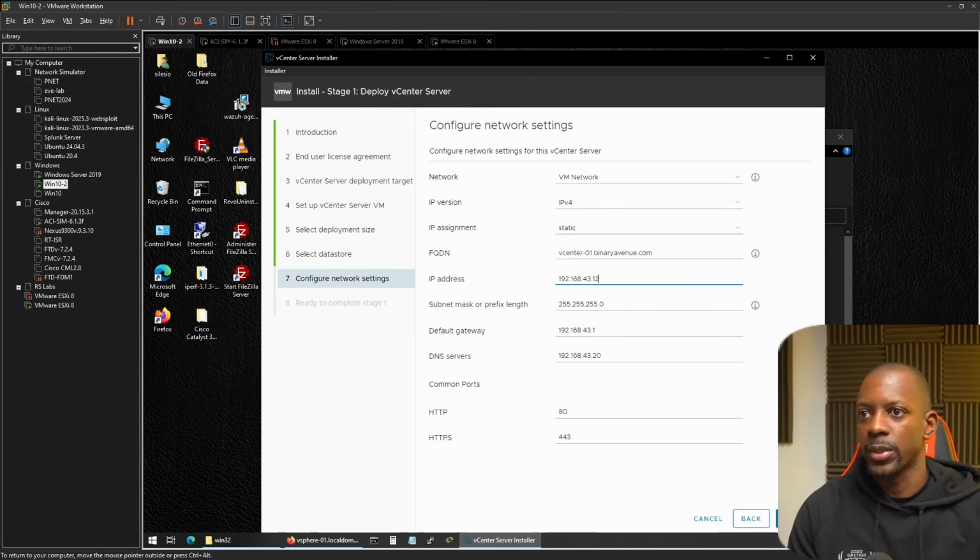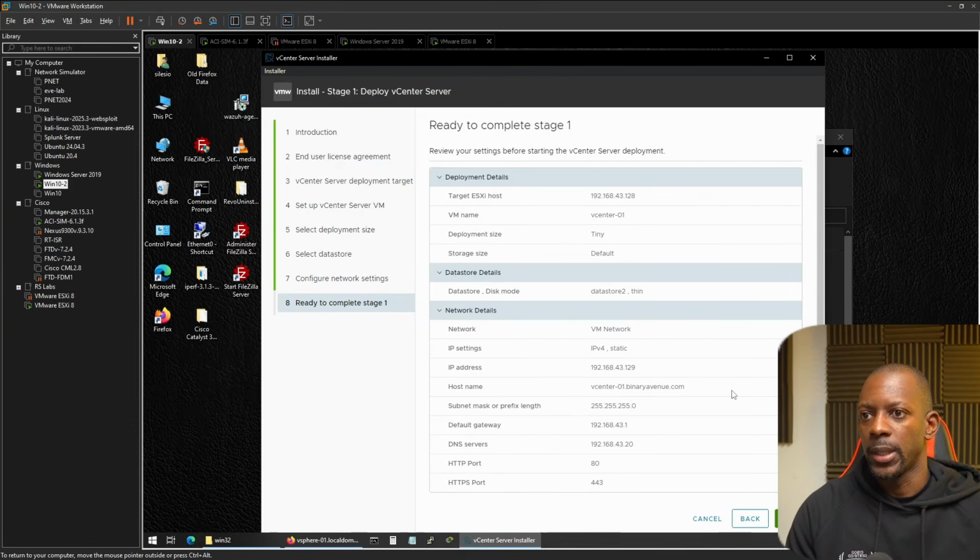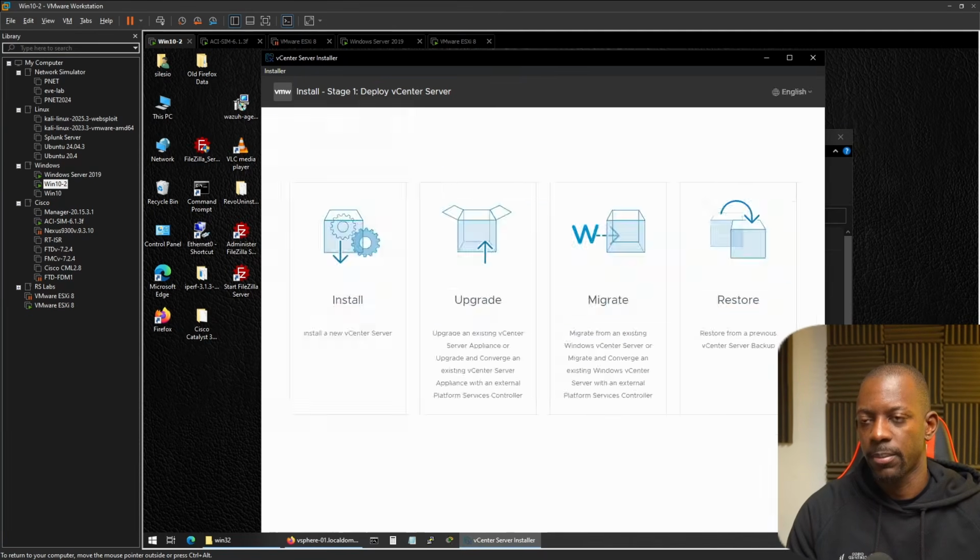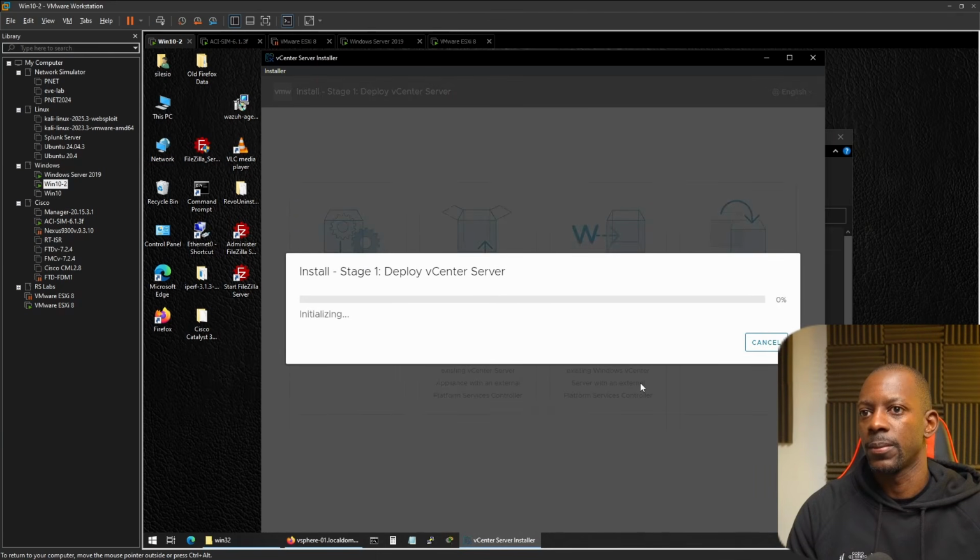Probably it's going to work. The IP address is going to be 129 for this new virtual machine. Okay, I just want to make sure I have everything right, so a last double check here. This is the ESXi host, the new VM host name, deployment, IP address, and fully qualified domain name. So let's start the installation.